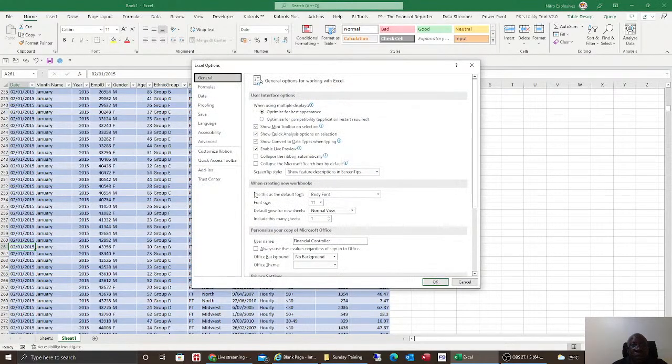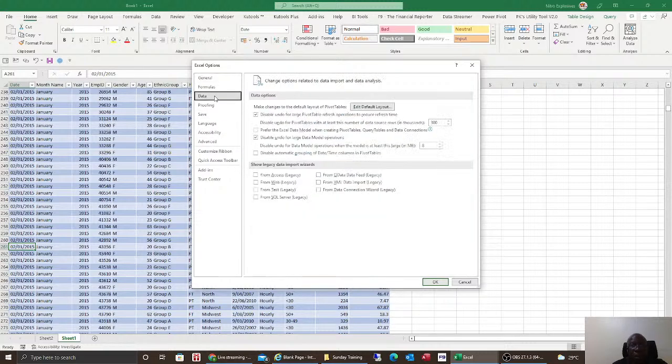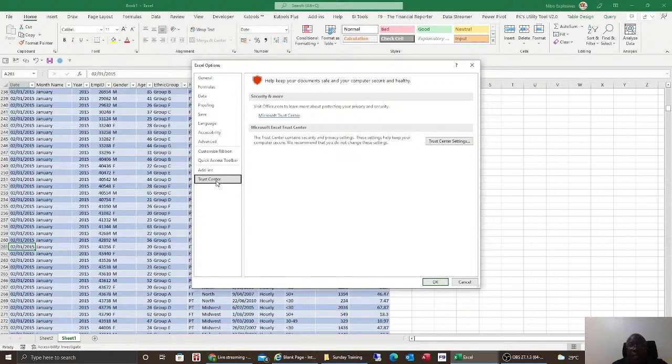Options. I'm trying to edit my computer so that it understands my date. It should be somewhere, not here. Cancel.